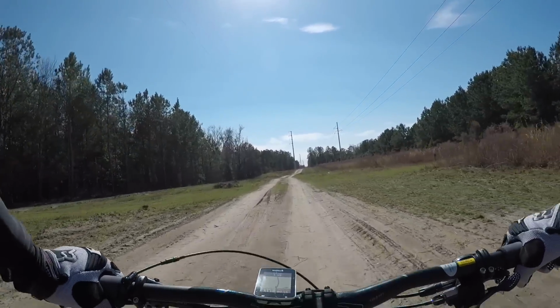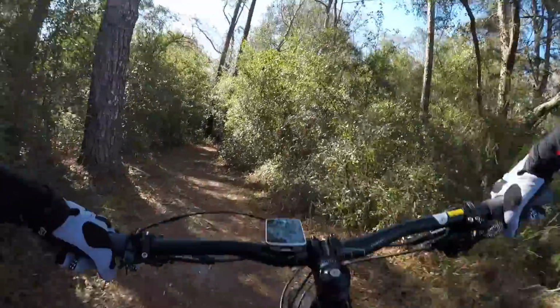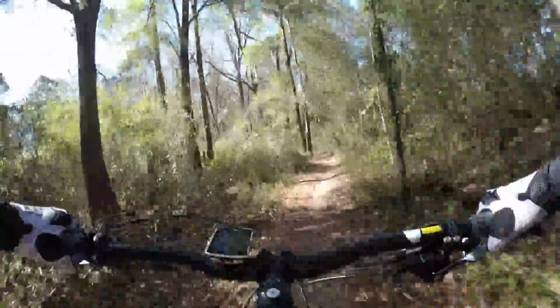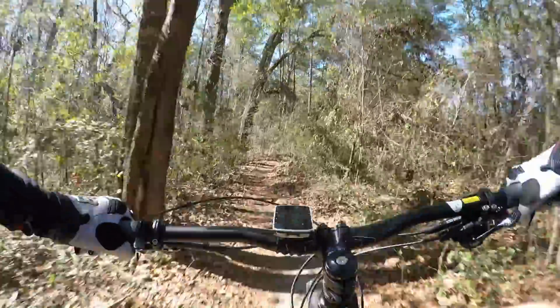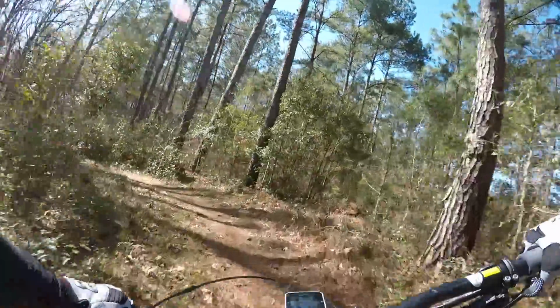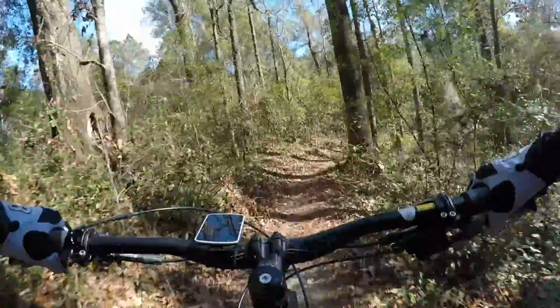All right, let's hit some single track. Okay, heading into the single track. This is just really rolling. Got some tight turns on it. The cornering on this bike compared to my cross-country bike is a little bit slower and more deliberate. That's a good thing.